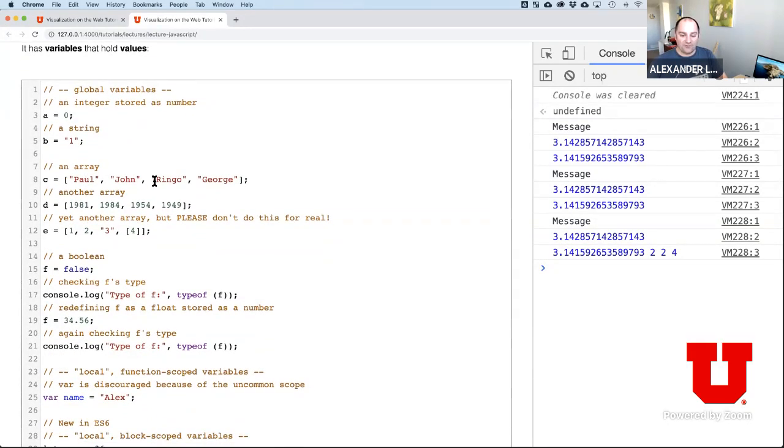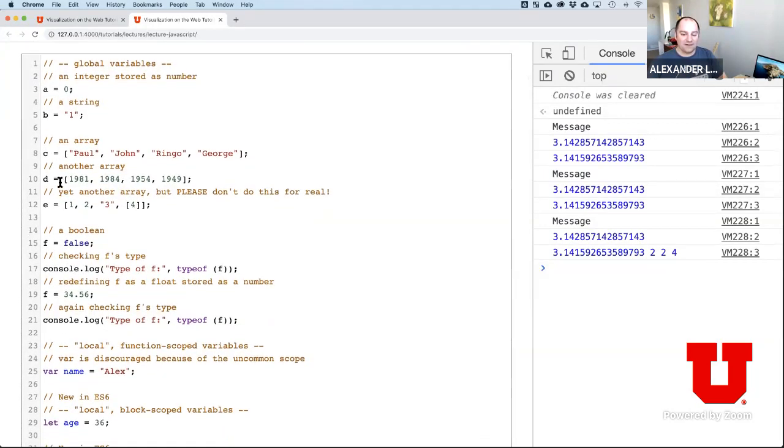We have arrays, as we do in other programming languages. I'll talk more about arrays a little bit later. Here's another array. You can do arrays of different data types, so you can do a number, a string, and an array nested in an array. This isn't something that you typically want to do. This is usually bad style. Arrays are really meant to be of one data type. It's possible to do it, and there can sometimes be a good reason to do it. But generally, if you want to do something like this, maybe an object is a better thing.